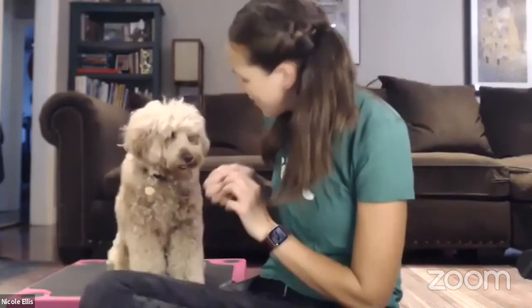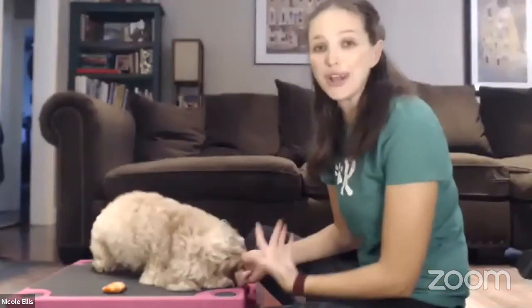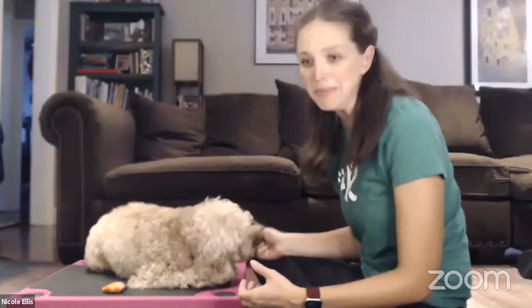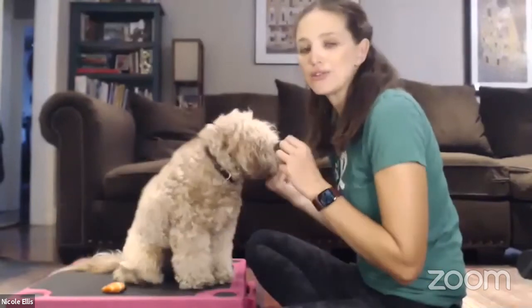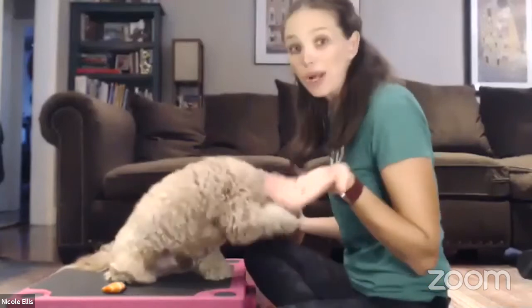Ready? Okay, so what I'm gonna do is I'm gonna ask Rossi to sit. Good boy. And I'm practicing this in my living room. That's what I want everyone else to do at home too. Don't go outside, there's so many distractions. Right in your bedroom, living room, kitchen's a great place to start. And I'm gonna ask him to sit and I'm gonna take a treat and I'm gonna go straight from his nose to my eyes. My goal is for him to watch me.